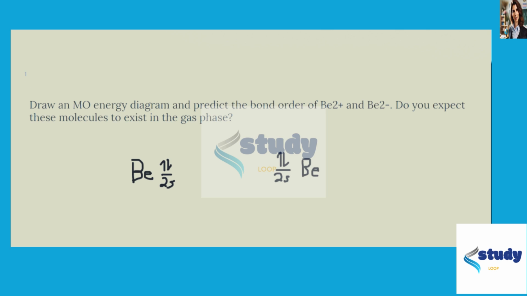There. So now we want to form our molecular orbitals. Since we have 2 atomic orbitals, we know that we're going to get 2 molecular orbitals out. And one of these is going to be bonding. It coincides with constructive interference. We call this sigma. And one of them is going to be anti-bonding. It's destructive interference, and we call it sigma star.